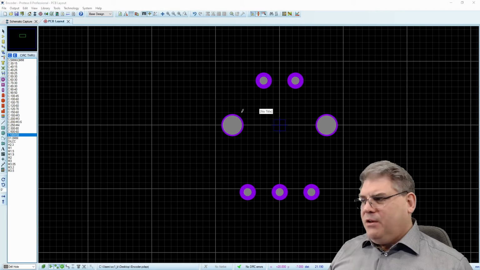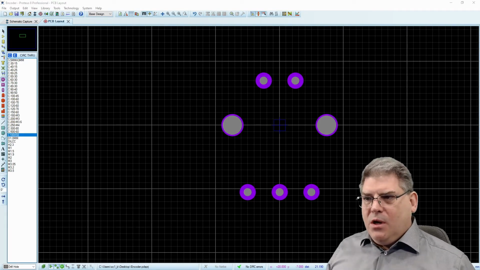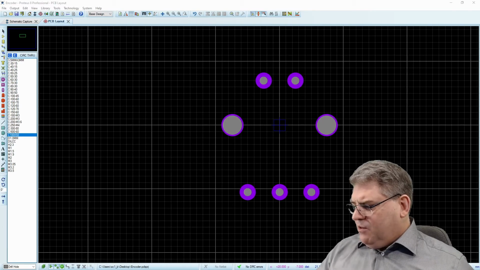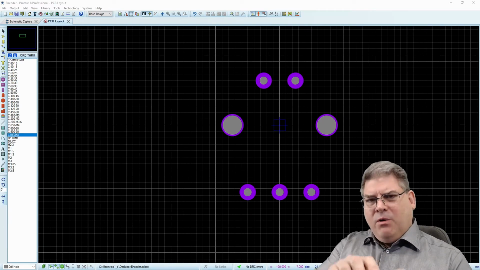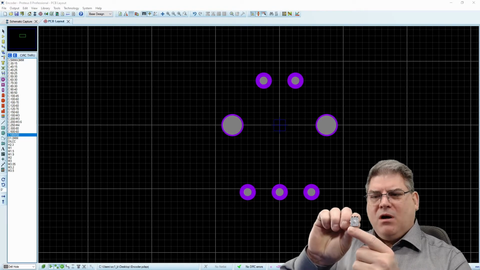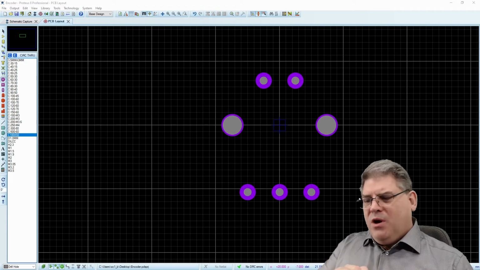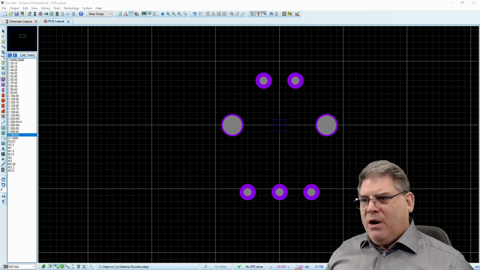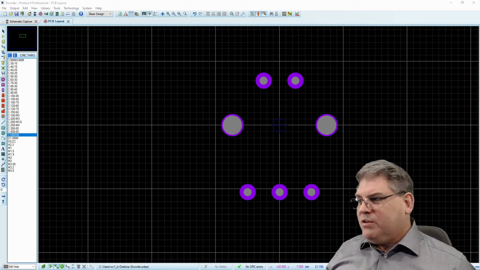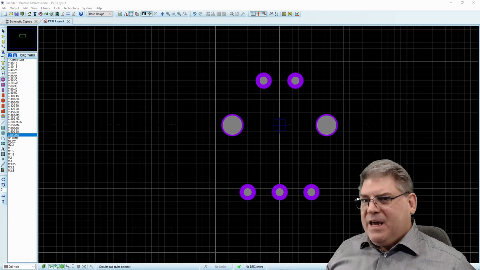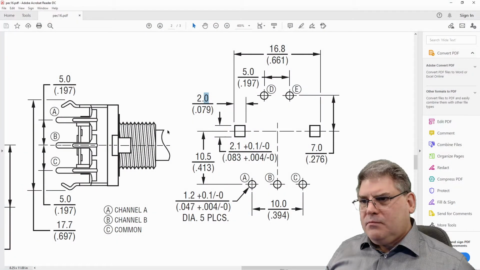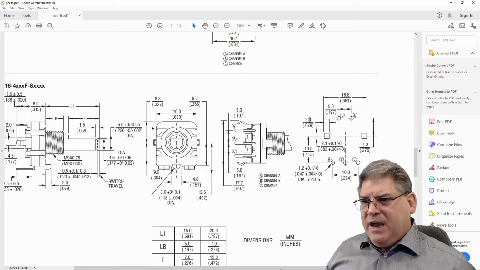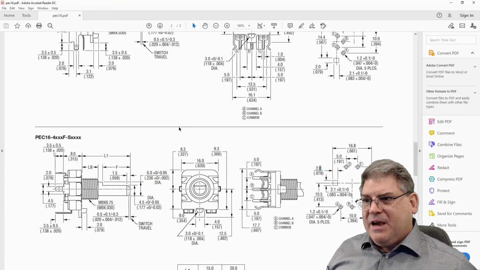Okay, next we can do some beautification. We can make it pretty. Basically, we usually add some silkscreen around the outside just to mark the edge of the part so that we know approximately where it is and to keep other components away. And so again, we can look at the data sheet and we can get some scale of how big this thing actually is. Okay, so we're about 16 millimeters by give or take 16 millimeters.